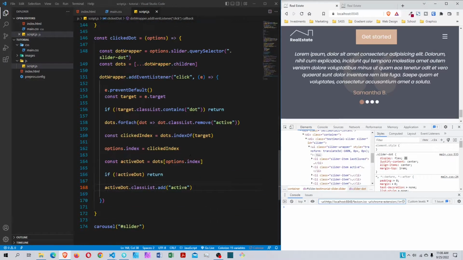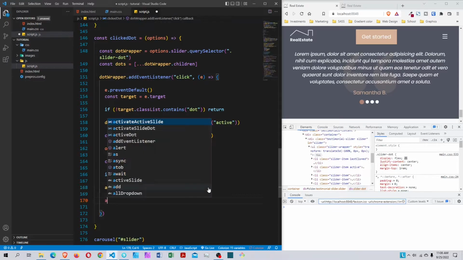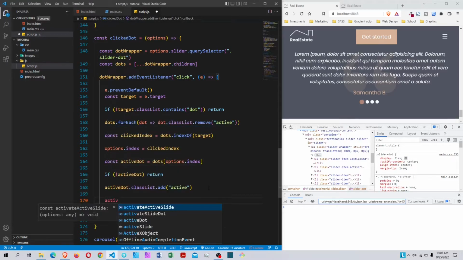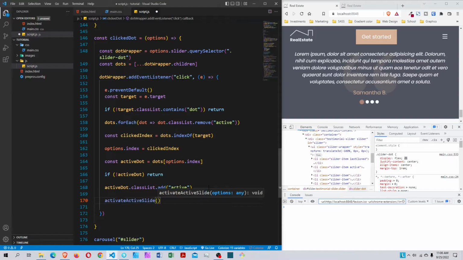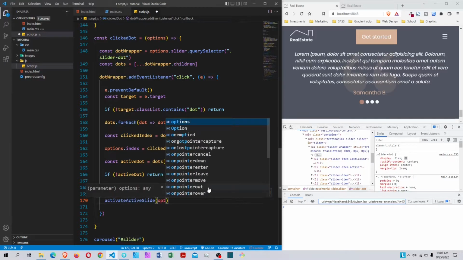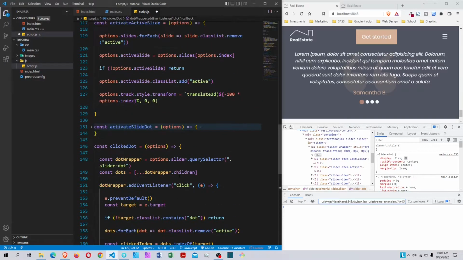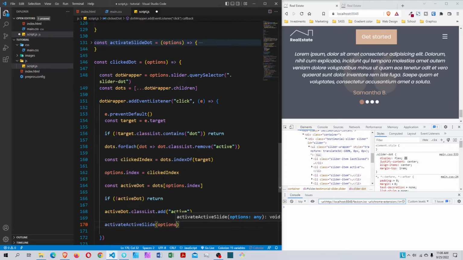So we're gonna call it right after this one. I'm gonna say activate slide and pass in the action. Now remember this one also looks at the index option, and right here we set it with the clicked index. So if the one is 0, we're gonna go to 0.